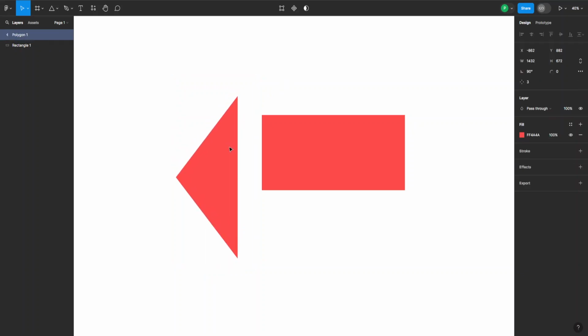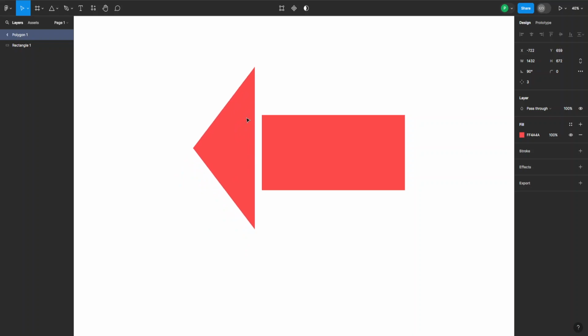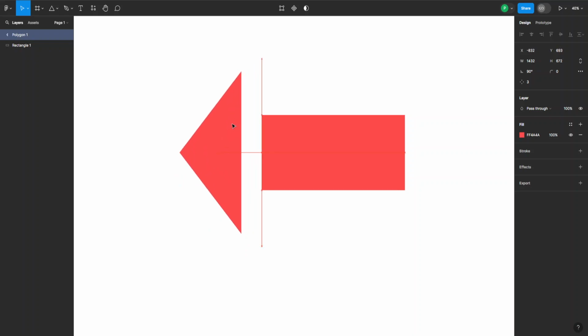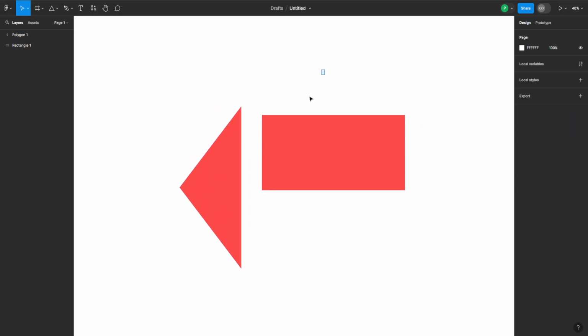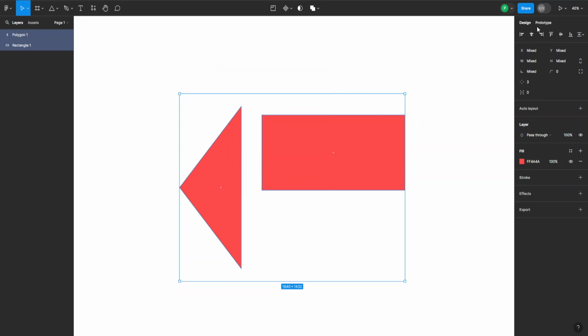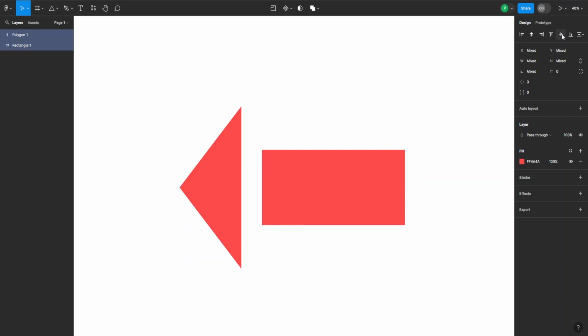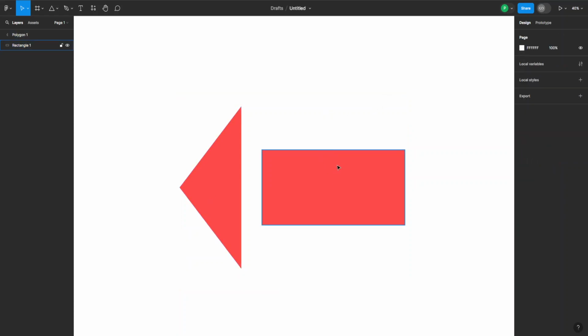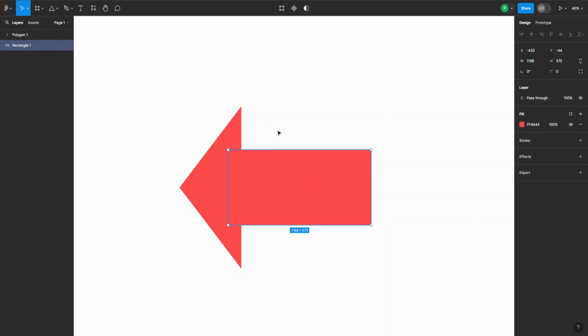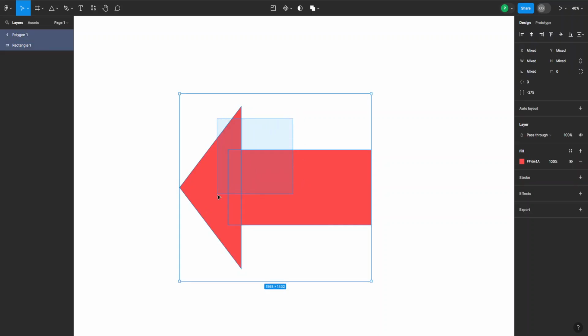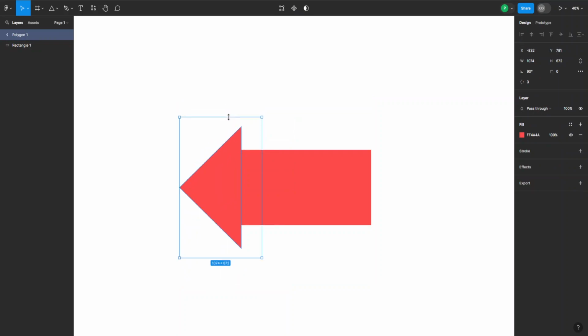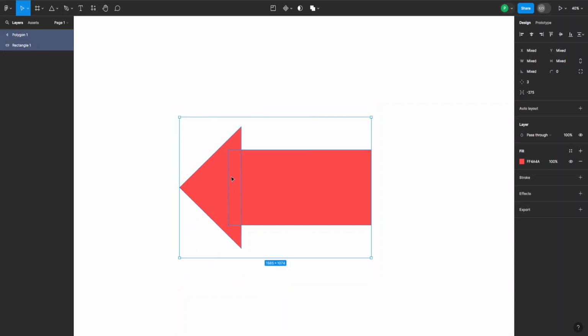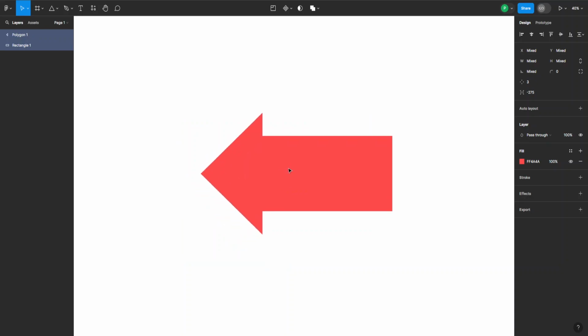And now when I want to align them, I can either just bring them closer together until these lines appear here, which center them, or something else I can do is just select both, and here up on the right side I choose one of these options. In this case I want their vertical centers to align like that, and now I want to overlap them a bit so the combine feature gives us a better result here like this. Okay, so you want to make sure they're a little bit overlapping each other like that.